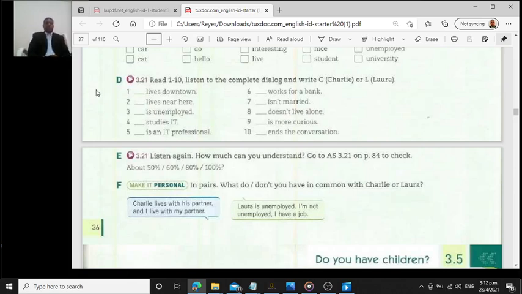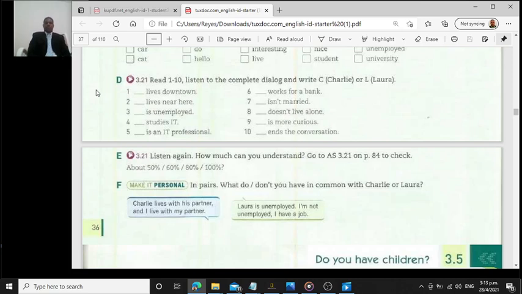Audio 3.21. Nice party. Yes, it is. Hi, my name's Laura. Oh, hello. I'm Charlie. Nice to meet you. Nice to meet you too. Do you live near here? No, I live downtown. What about you? Oh, I live near here. What do you do, Laura? I'm unemployed at the moment, but I'm a university student. I see.